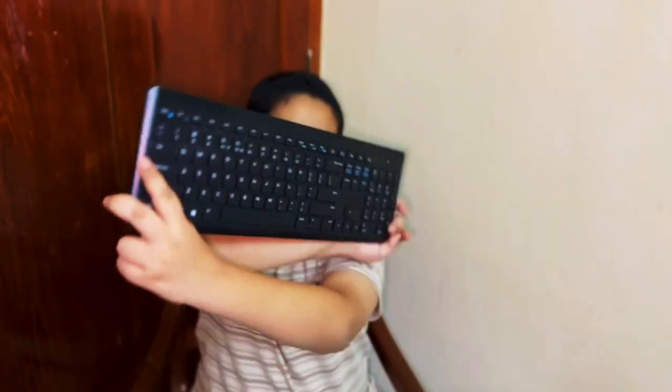What's up guys, welcome back to Junior Techno Artist. Today I am going to do a review about the Dell keyboard and mouse. So we have the mouse of Dell and the keyboard. I am going to share about the pros and cons of this Dell keyboard and mouse. Let's get started.